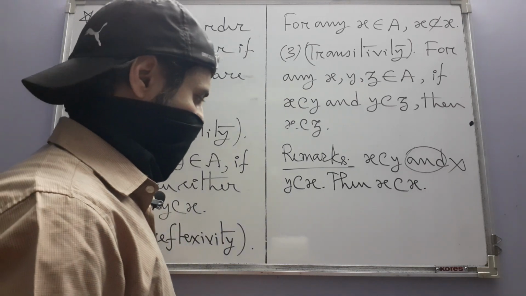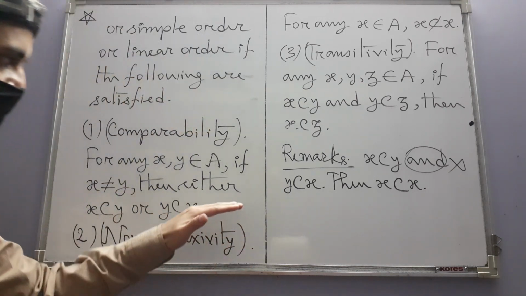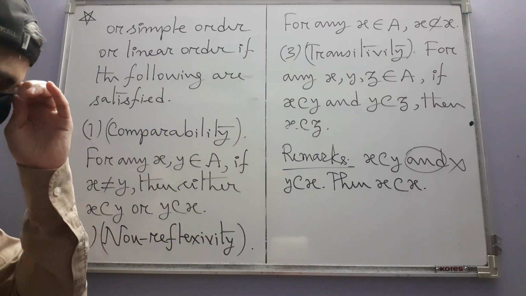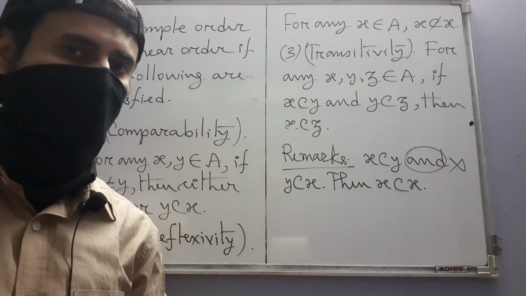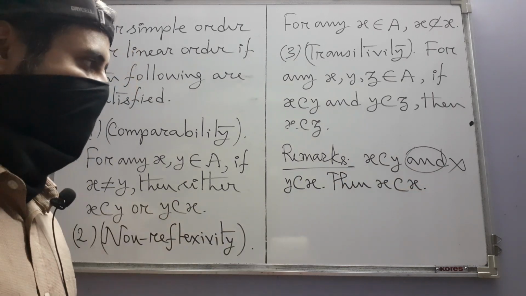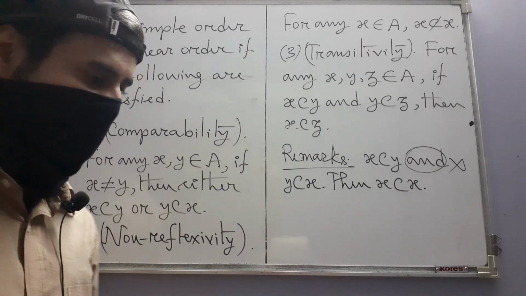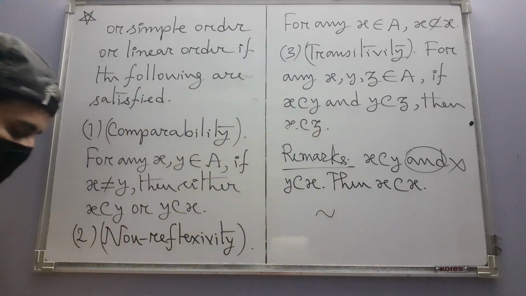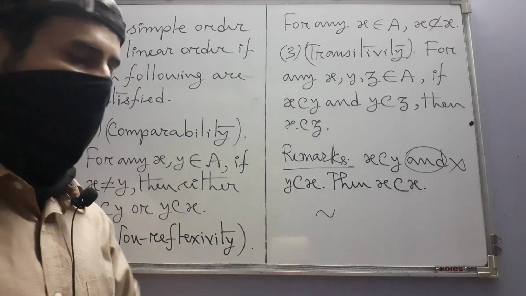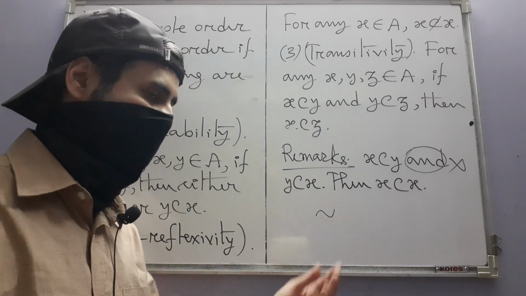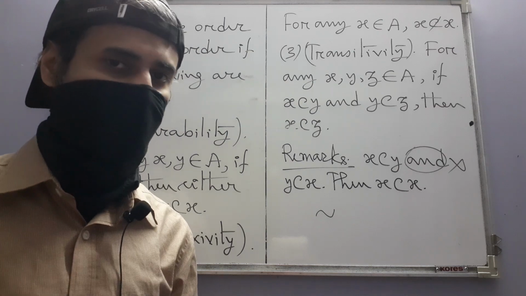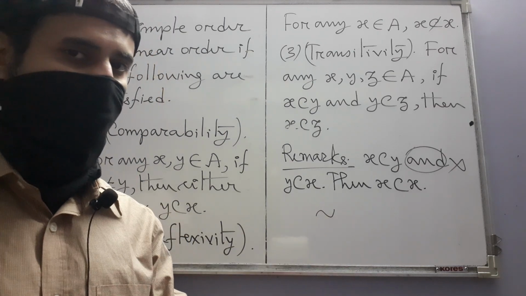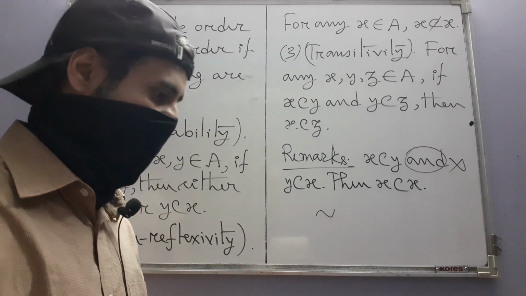Now, I already said while discussing that first example that we don't normally use letters here. Instead, we use symbols. Now, this is a symbol that is normally used to denote a generic equivalence relation. When we talk about equivalence relations, this is the symbol that we normally use. It's like a group operation.